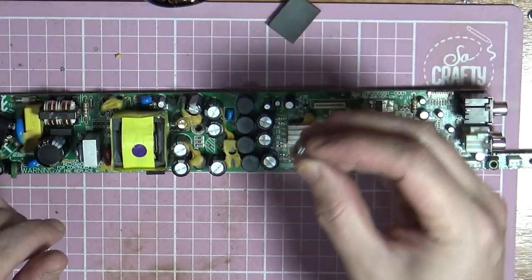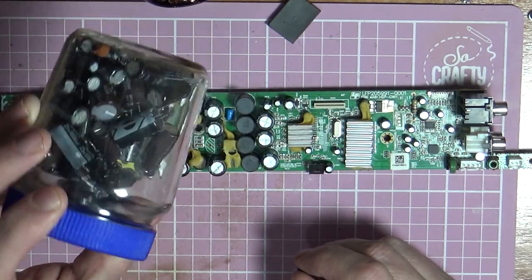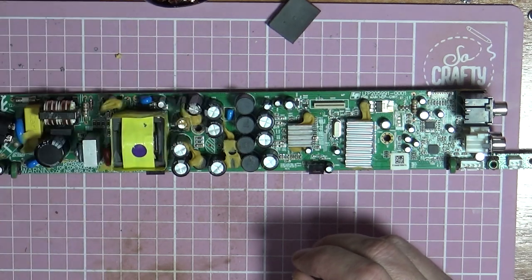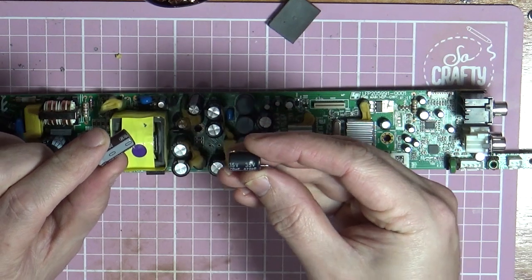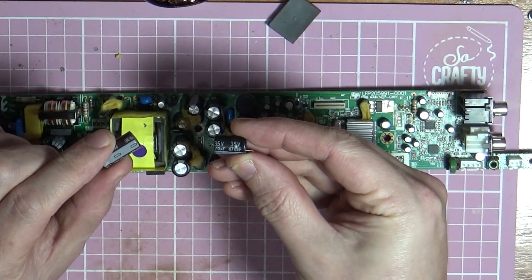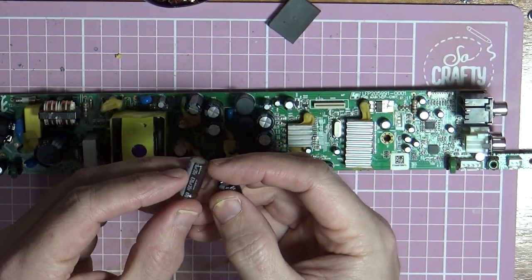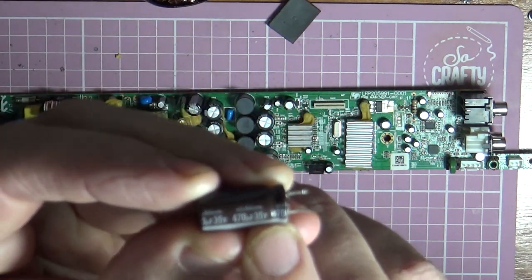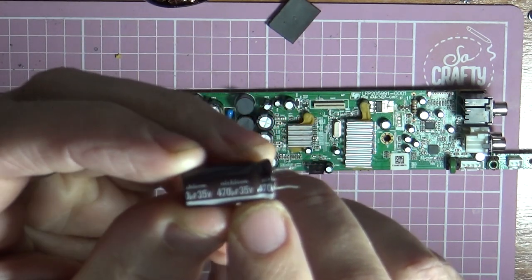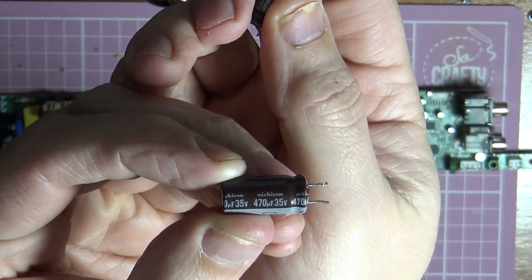So what I'm going to do, the old guy that used to live in the house we bought was a collector of all old electrical parts, and I've got some old capacitors here. So I've found one to replace the one we've taken out, which was a 35 volts 470 microfarad. This one's slightly larger, but it's exactly the same. Again, it's 35 volts. So that is a 35 volt 470 microfarad.